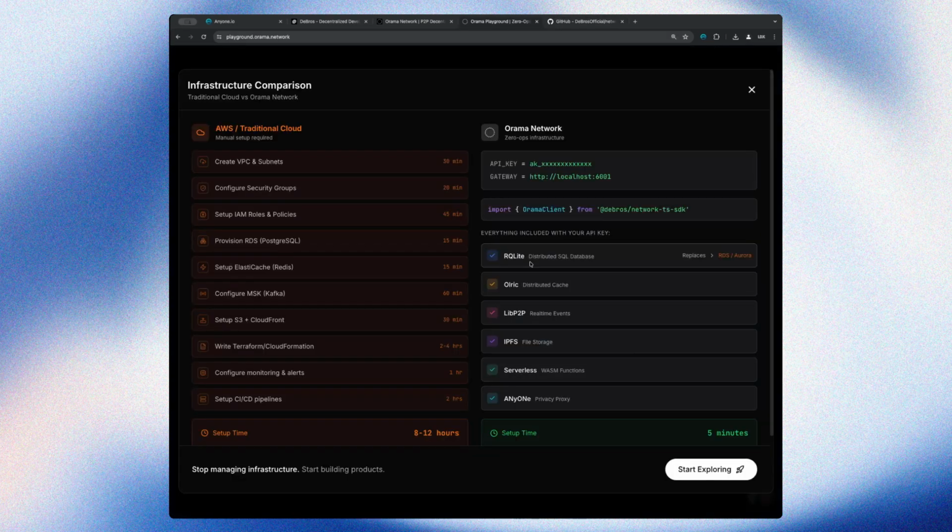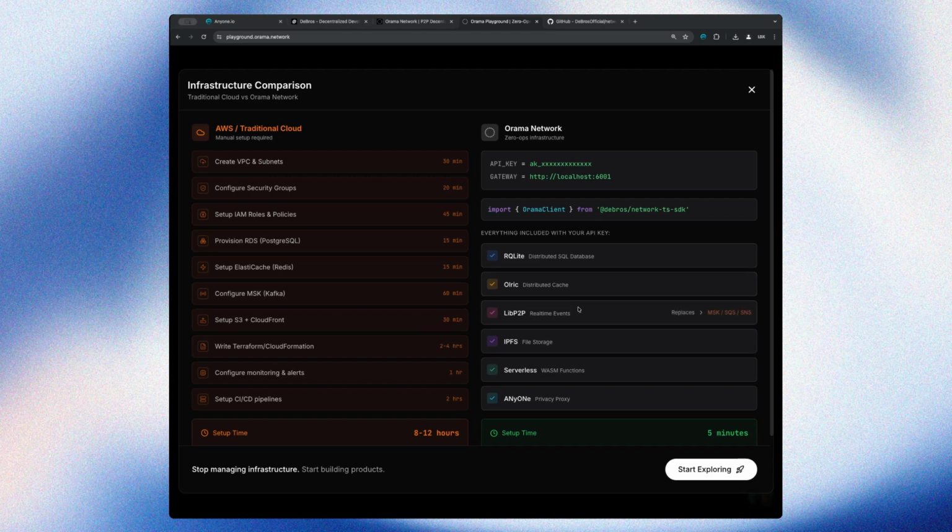Orama Network has an alternative to traditional databases, RQLite, which is a distributed SQL database. We want to keep all of our services distributed, so we're using RQLite for our database. We're using Olric for our caching layer, something to replace Redis.